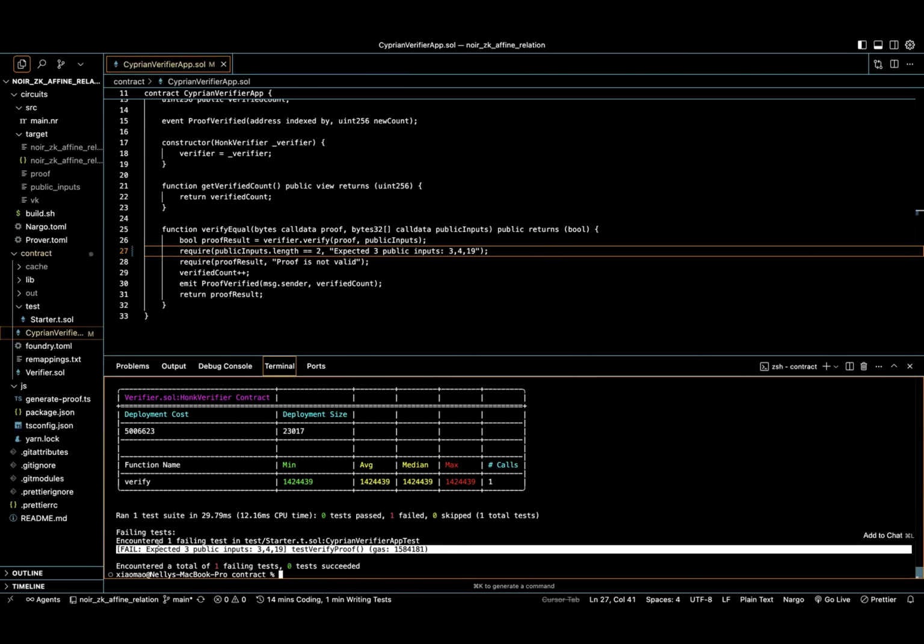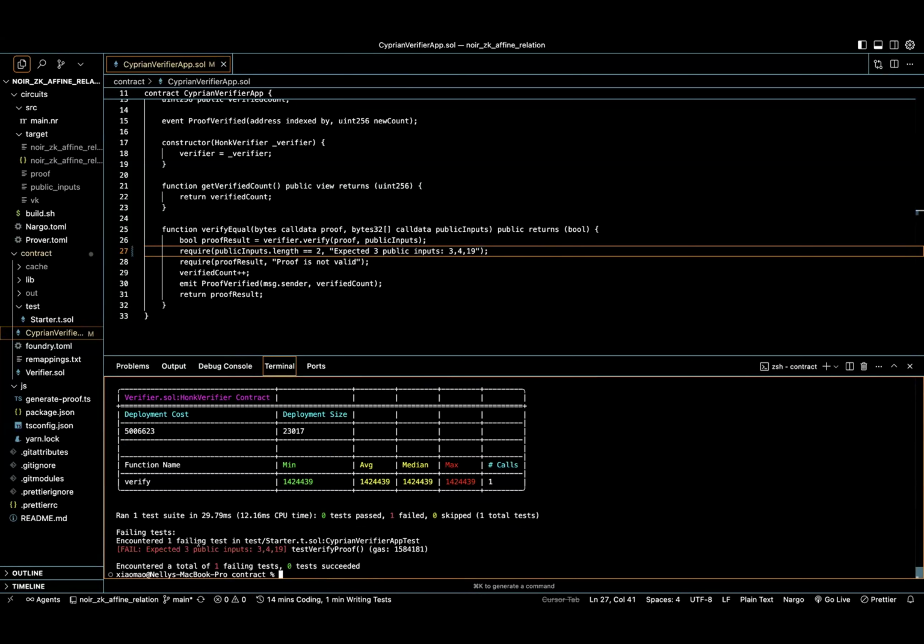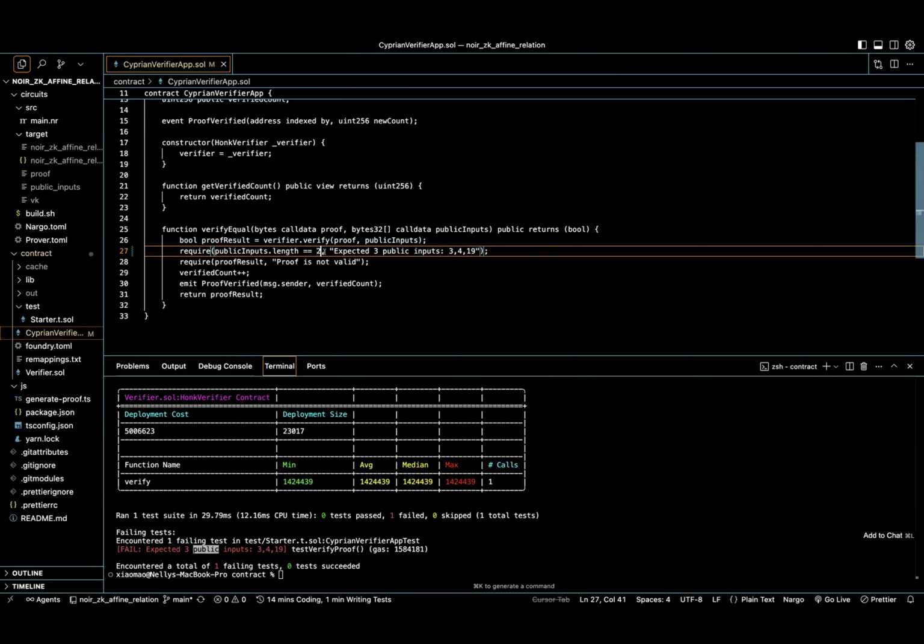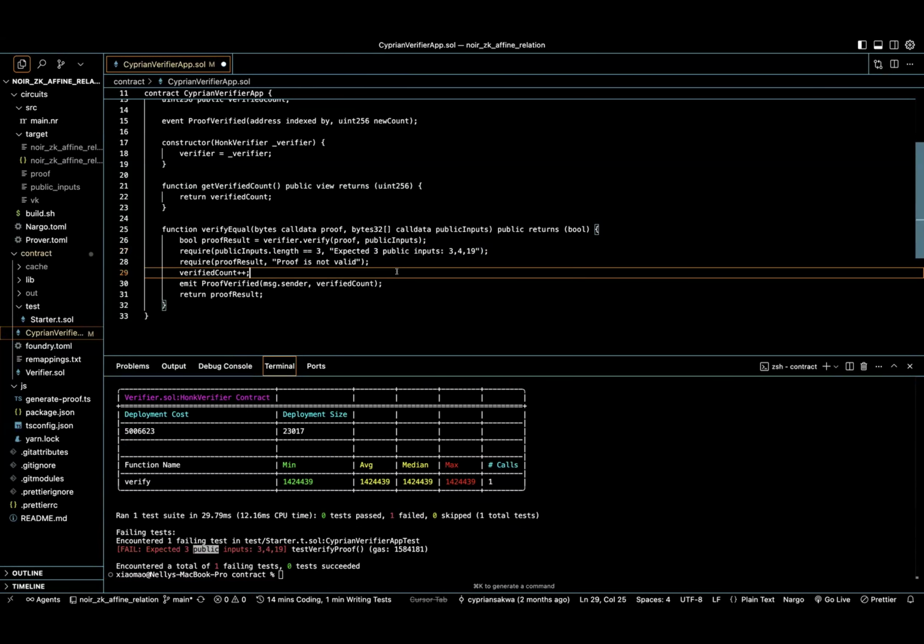It says expected 3 public inputs, but it's seeing something different, seeing 2. So return it to 3. That was what was expected.